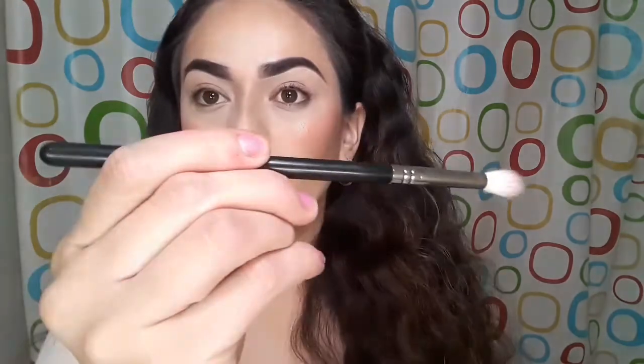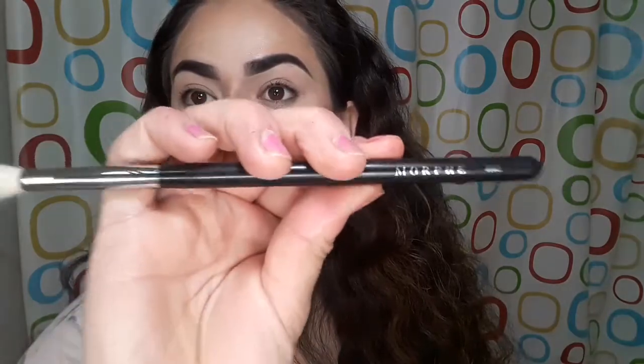I'm going to use an actual brush to apply the colors. I already prepped the eye with some concealer and then set it with powder. I'm going in with a Morphe blending brush, the M441 — I use this one a lot because it makes the color go on nicely. I'm going to start with the matte darker purple shadow.